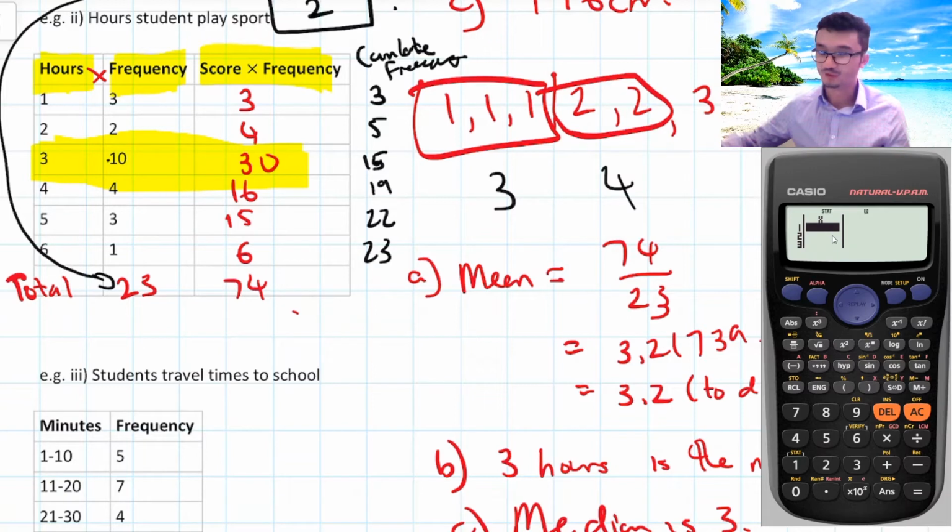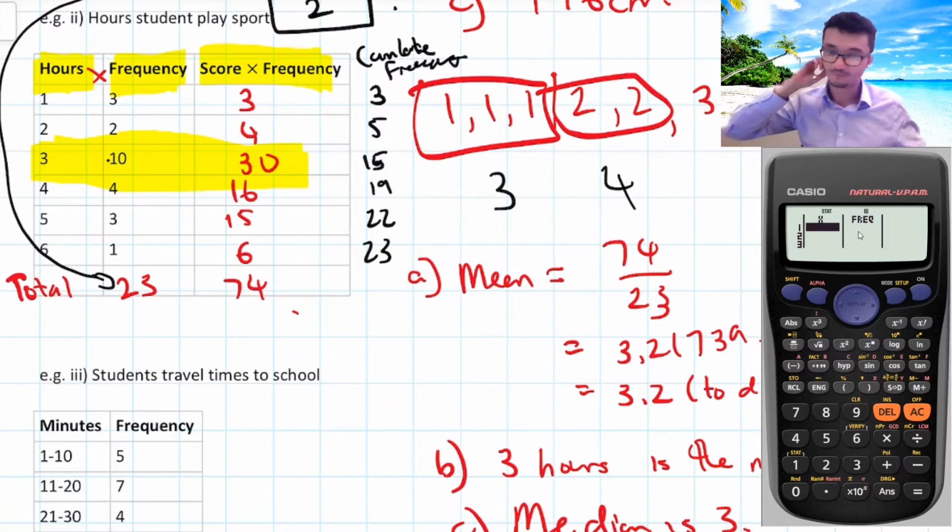Now, we don't actually want this just by itself because we actually have frequencies. This is basically the score column. It's like the hours that you've got going on there, right? So to change this, you have to go to shift mode and then go down and you see where it says stat there. You want to press 3 and you want frequency on. So press 1 there, and now that's going to bring up this extra column here, okay?